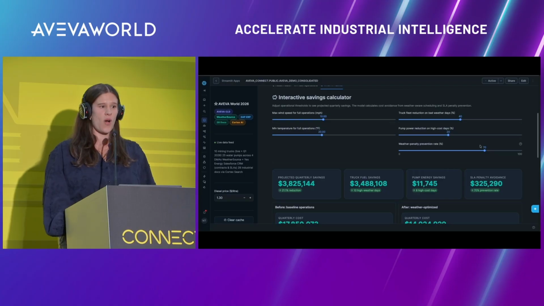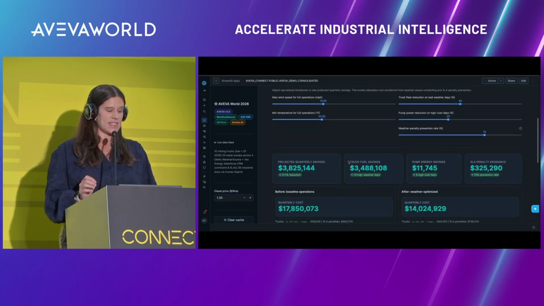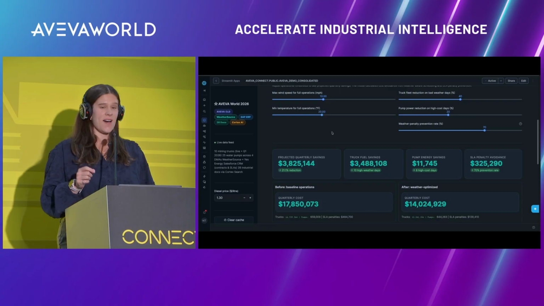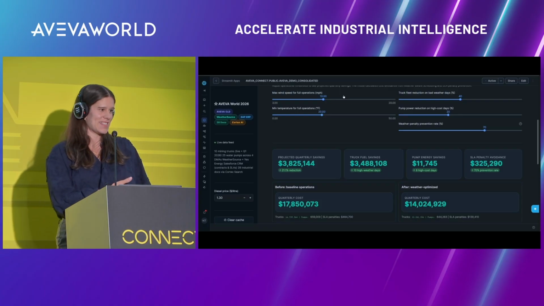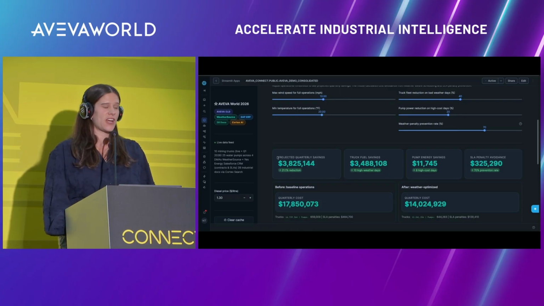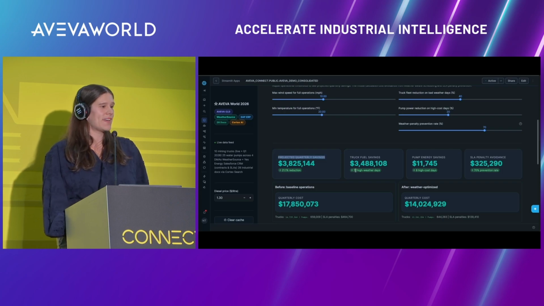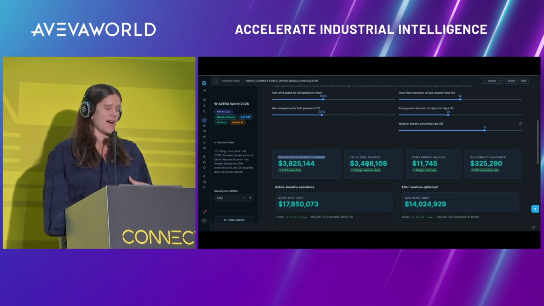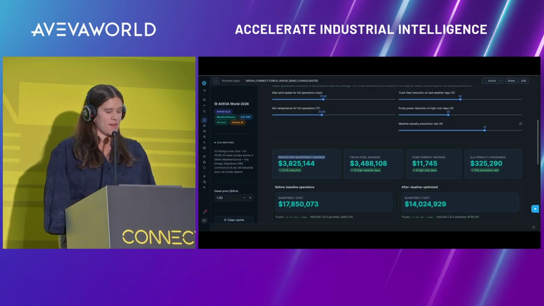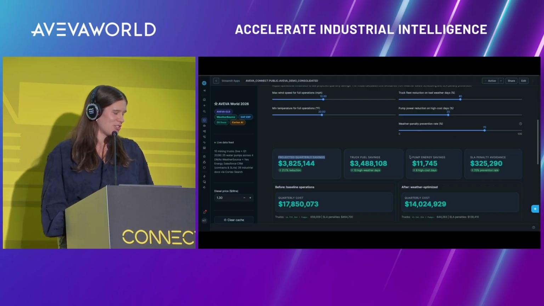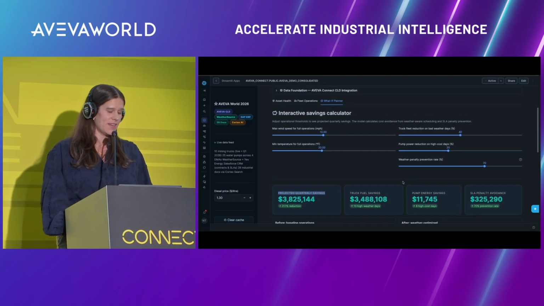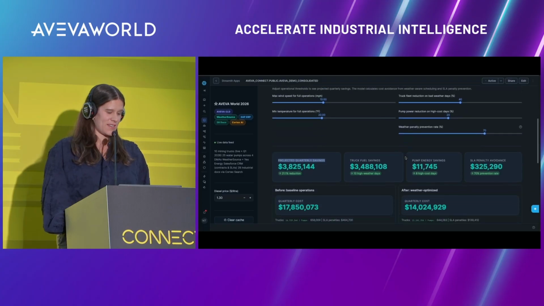I can do some what-if analysis, slide these variables, and it will calculate for me, in this example, some potential projected savings based on my truck data and based on the weather, like the wind speed, for example, that's happening right now. So I get those predictions, and this is just the start of some of the things you can do in Snowflake, just as an example. We've got some other things to play around in here. So I'll wait until the demo gets there.